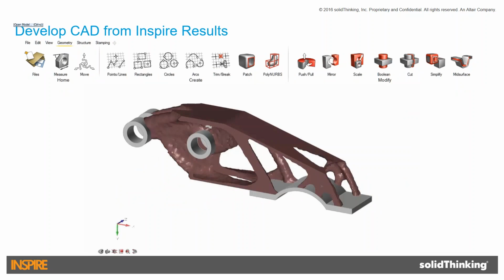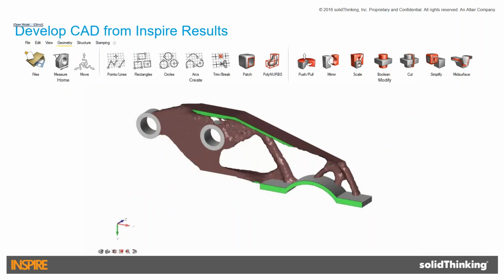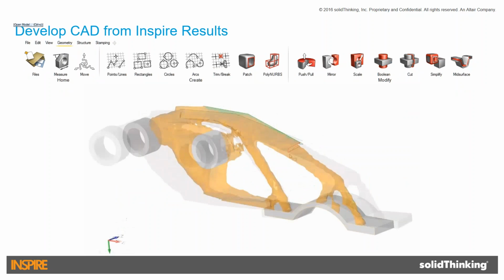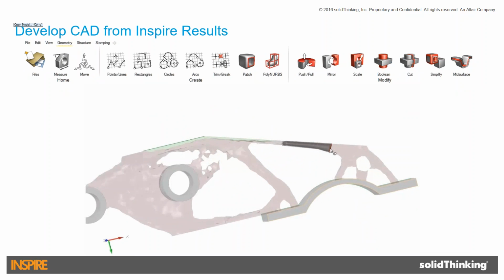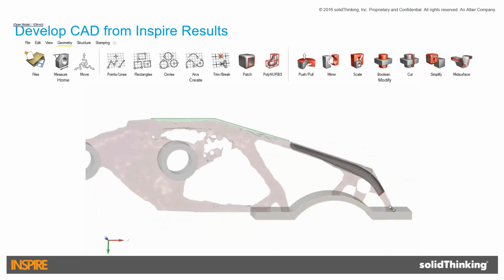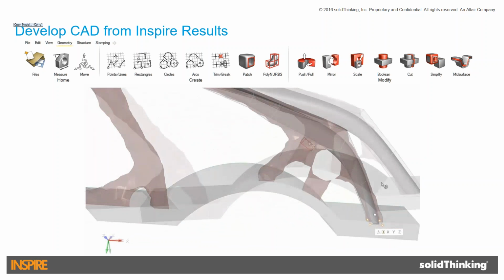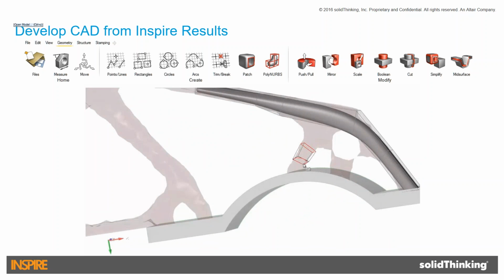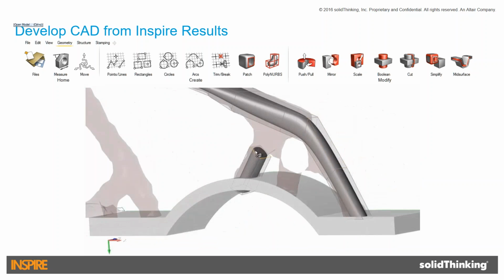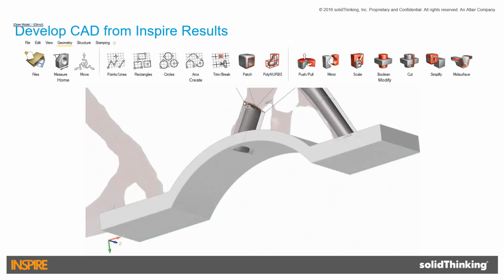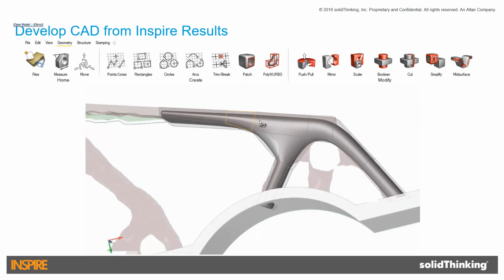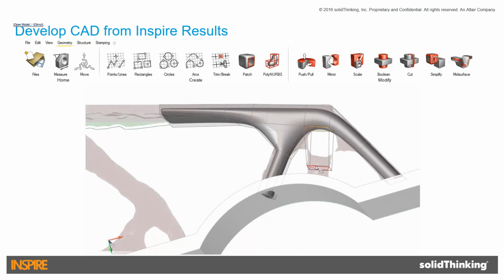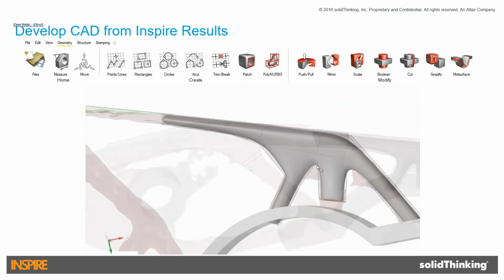One of the technologies that was originally in our Evolve product we've now added to the Inspire tool is something we call polyNURBS. polyNURBS now allows me to take this shape and wrap a design directly over top of it. So if you're going straight to 3D printing, you can very quickly create a smooth surface by wrapping your geometry right over top of the results that Inspire gives you. I'll show you more in depth on how you would do that, but it's been a very successful capability that was brought into Inspire, and a lot of companies doing 3D printing are using this now to simply create their shapes from the Inspire results.